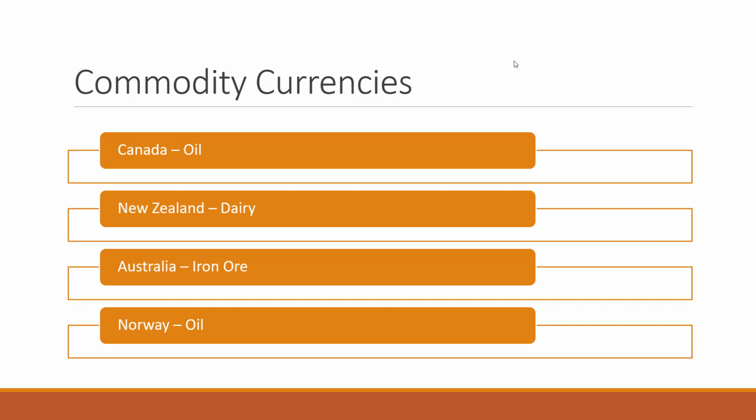Now, if oil prices go down, the amount of money you're collecting is going to be less. So that means the demand for Canadian dollars is also going to be less, which is why the currency starts to come down. And the same thing applies for all of the other currencies. Most commodities will be priced in US dollars and traded in US dollars, but ultimately that conversion eventually needs to take place from US dollars to Canadian dollars, or to New Zealand dollars, or Australian dollars, or whatever currency it is that a certain country is using. So these are our commodity currencies, and they tend to move up and down with risk sentiment in general, because commodities will move up and down with risk sentiment.